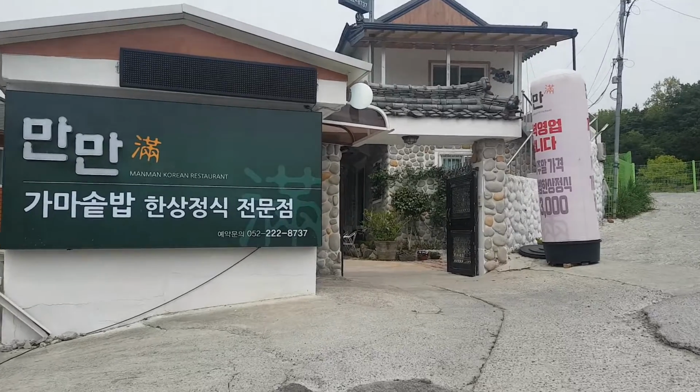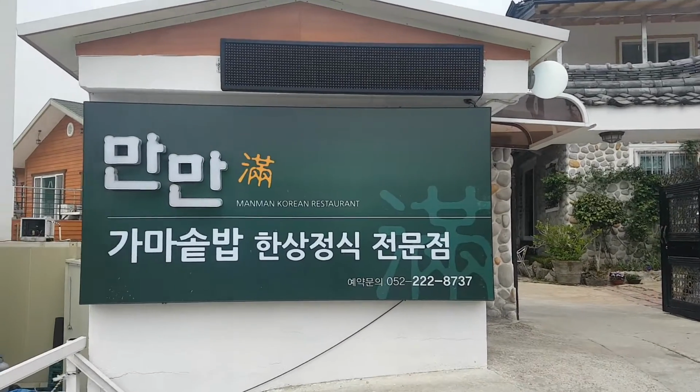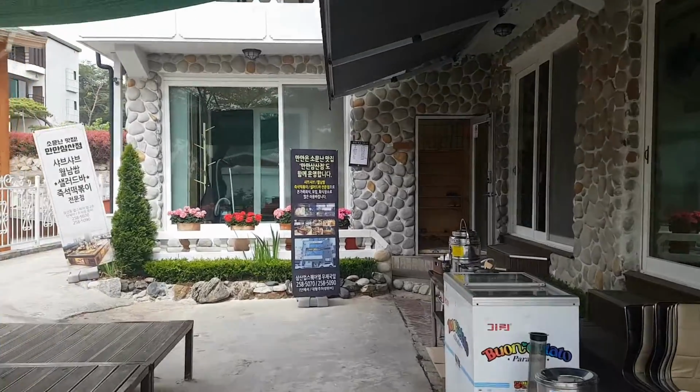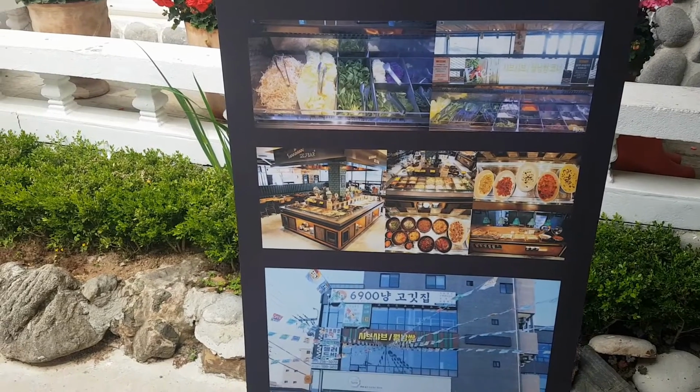Today we're visiting a restaurant, a real Korean restaurant with real Korean food. And if we're very quiet, we might even see some Koreans. So let's go. That's not here. Looks promising though, it's a buffet type thing.